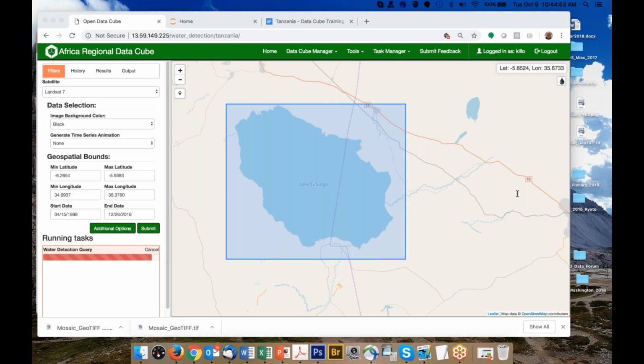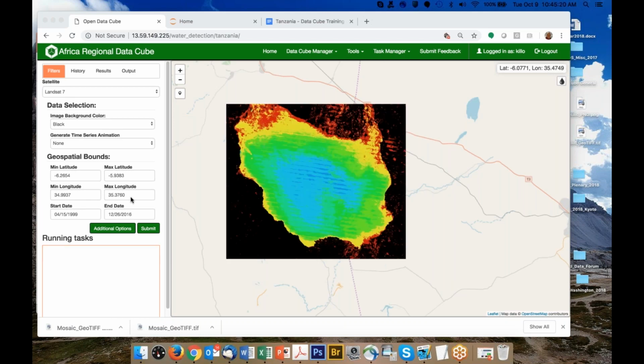Yes, and how large is your polygon? A smaller one. Yeah, this system we have here just does lat lon, square corner boundaries. If you had a shape file, a more complex polygon, that has to be done within the Jupyter Notebook environment. But if it's just a square polygon, it's easy. If you know the lat range and the longitude range, you can just enter it into this box and it will create it for you.